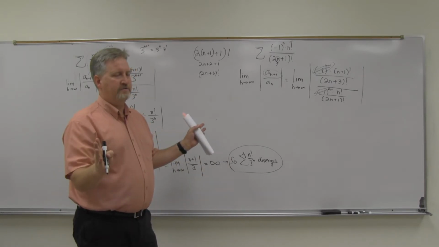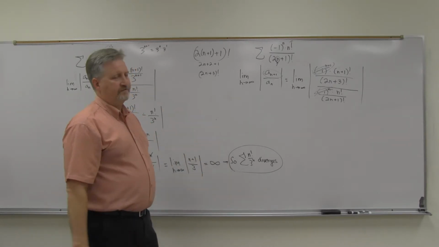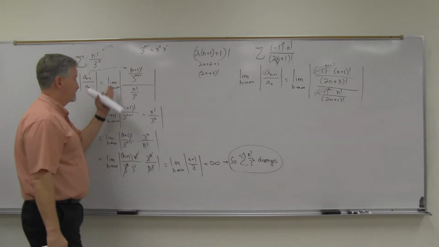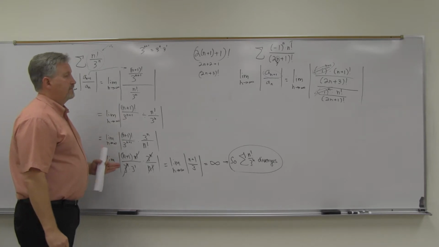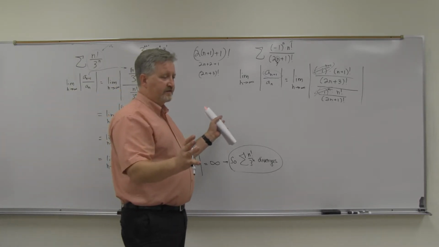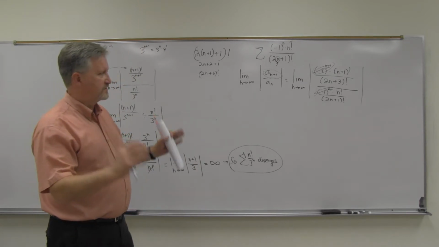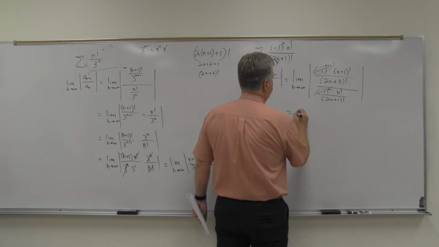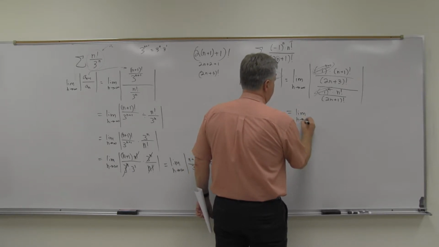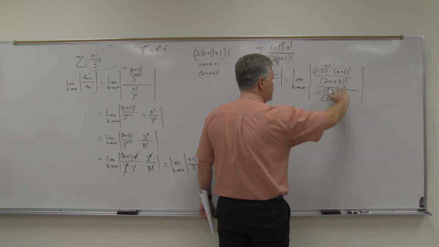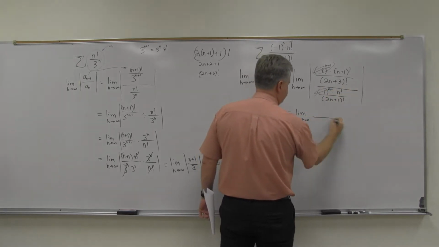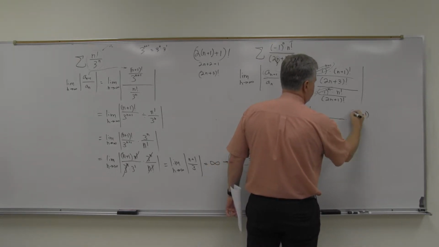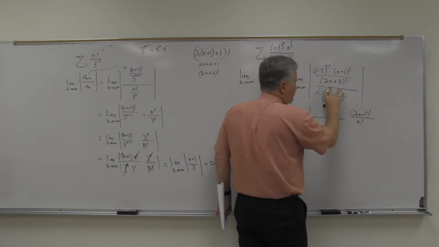It's changing all the terms to positive. All the terms of this limit are going to be positive. That didn't come up over here because we didn't have any alternating signs. But the negative 1 to the n powers you can just wipe out because of the absolute value. Now, again, dividing means multiplying by the reciprocal: 2n plus 1 factorial over n factorial.